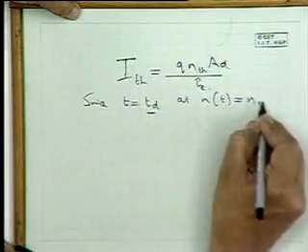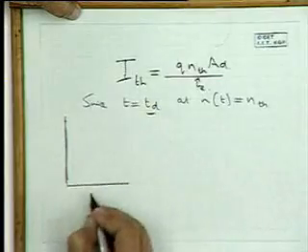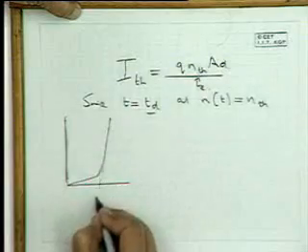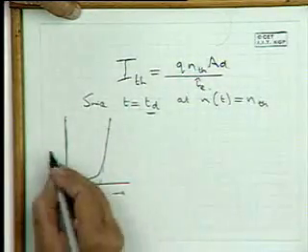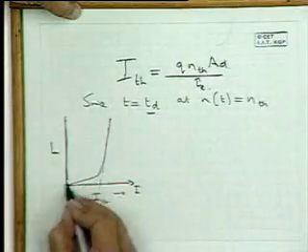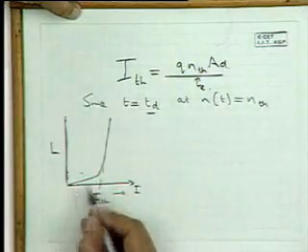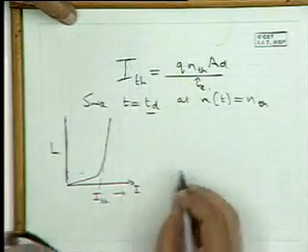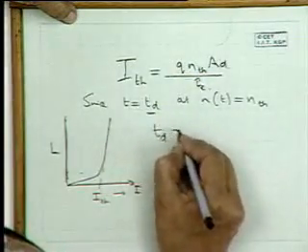Remember the IV characteristic of a laser is something like this. Say this is the light output versus current I. A certain amount of time goes into getting enough carriers to reach threshold. So if we just substitute in that previous equation, then we find what the delay time is.